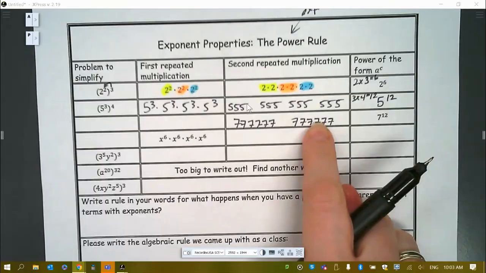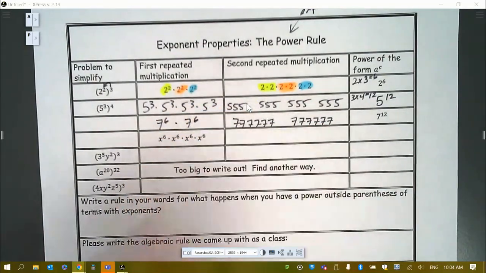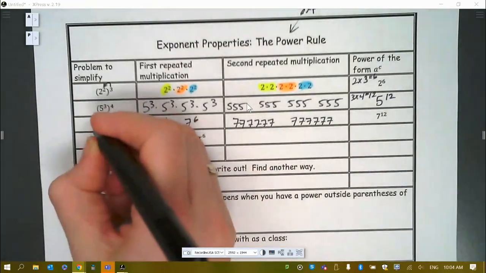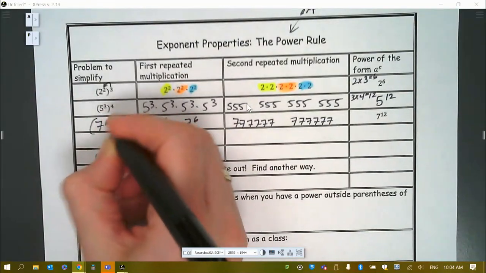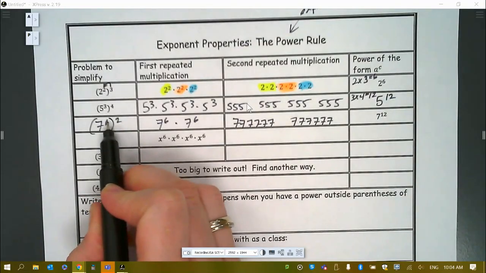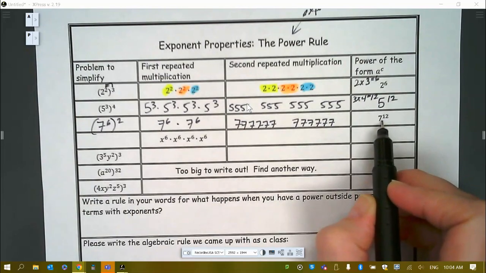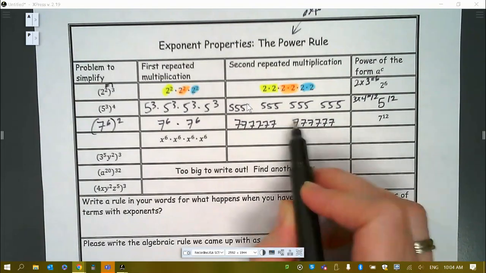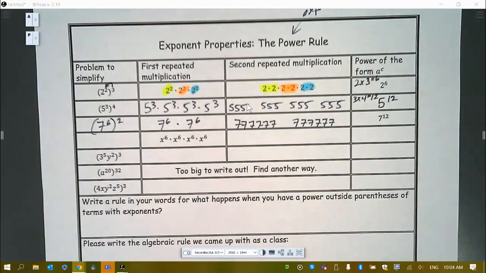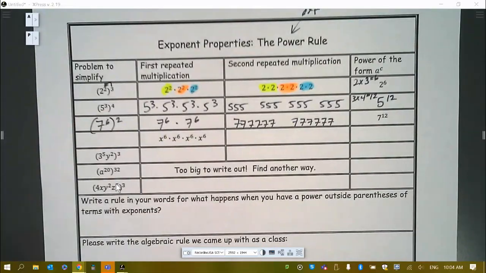But this is a little different, right? This is saying 7 to the 6th times 7 to the 6th, which is the same thing as saying 7 to the 6th 2 times. So think about what happened here. 2 times 6 gives me 12. So 2 different ways to get an exponent of 12, right? And if you wrote it as 3 sevens, 3 sevens, 3 sevens, that would also be correct, right? It's not a wrong way to write it. It's just you can see it can come from a different set of groups of the same numbers.